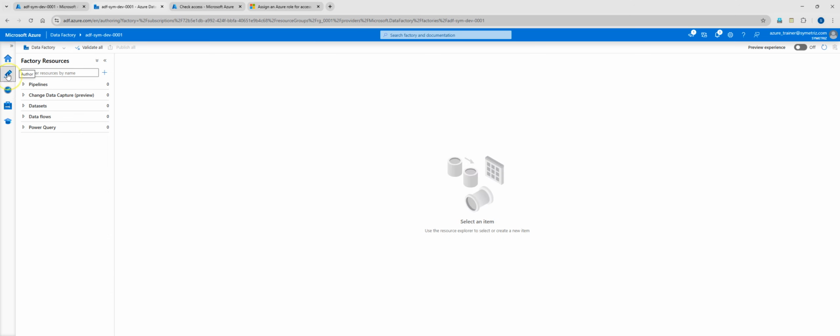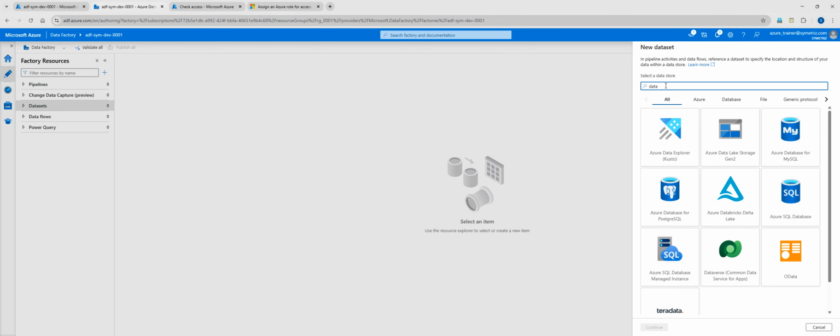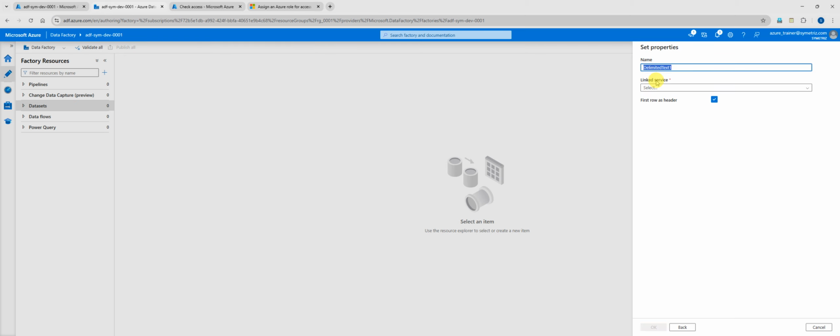Now there are no datasets related to this linked service that we created. So the next step is to go here in the author section and then click on new dataset. Again, I want to have a dataset for Azure Data Lake Storage Gen 2. Continue. Then there are different file options that I can select here. For this demo, we'll just select CSV, which is a delimited text file that we want to copy. Continue. Say sim CSV dataset, and we want to use this linked service here.